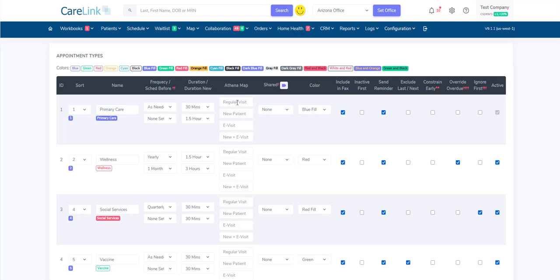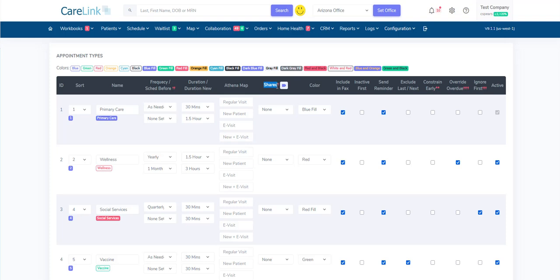So we can map a regular appointment visit, we can map a new patient appointment visit, we can map an e-visit or telehealth appointment, and then we can also map a new patient and e-visit appointment. So depending on whether the appointment is for a new patient or an e-visit, we can send over the corresponding appointment ID to your EMR via the integration.